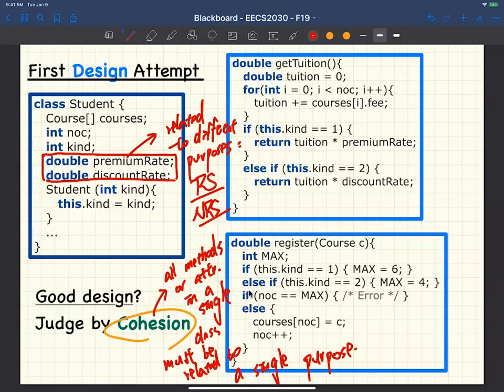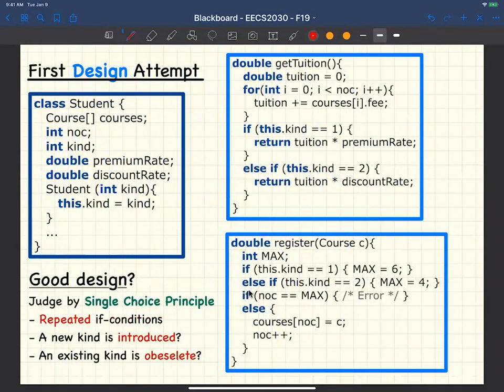Okay, let's see number two, which is easy, maybe a little bit more straightforward to see. For number two, there is a design principle. Well, later on, when you take 3311, maybe later, there's a design principle called single choice principle. But don't worry about the term. I'll explain that to you. Intuitively, single choice principle tells you every time you want to make a change to your software, like Java classes, there should be a minimum number of places you should make a change. Ideally, just one place, ideally. Okay? Let me say that again.